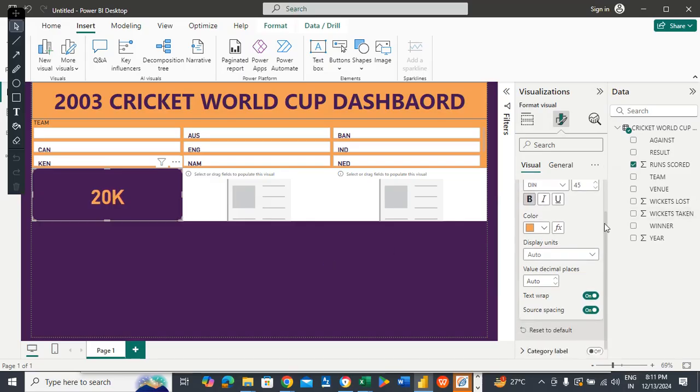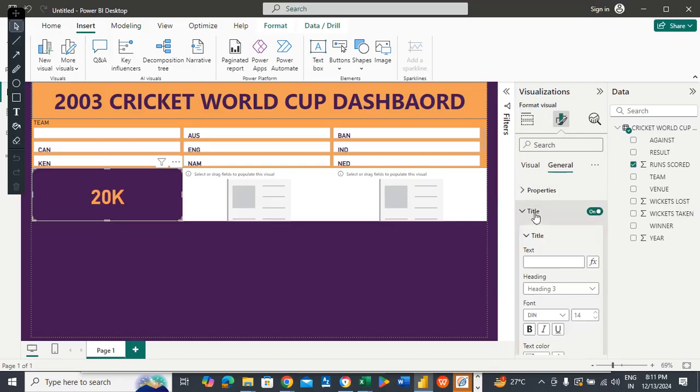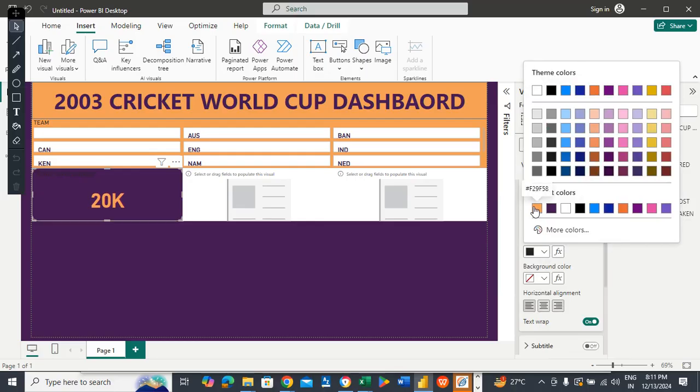And then once again I'll ensure to enable title, and I'll type total runs scored, and I'll select the same color like this one.